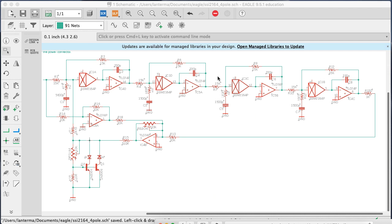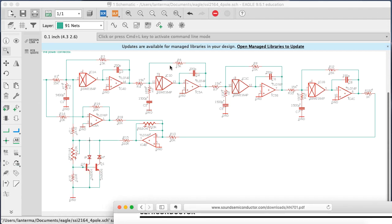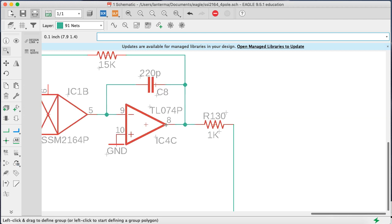All right, so I went away for a bit and I added things to the schematic, all of the various feedback loop parts in here. I also fixed some values that were wrong, and one thing I did want to point out is this resistor, I just randomly called it R130. I'll change that to something else later. This is a protection for the output in case somebody accidentally takes the output here and shorts it against a grounded control panel or something. This wasn't in the original schematic.